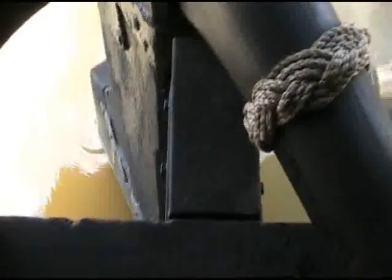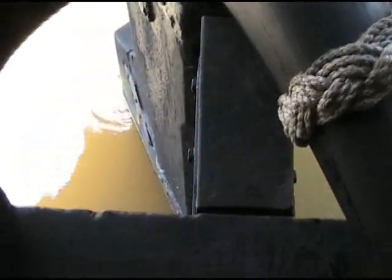There's always somebody standing here at the tiller whenever we're not tied up. And this is where it sort of exits the ship. This is where it goes out the stern of the ship. This is the tiller. The portion that goes down into the water is the rudder. It goes 6 feet underwater, and it's quite enormous. It can really beat you up in a heavy sea. You've got to keep a firm grasp on this.